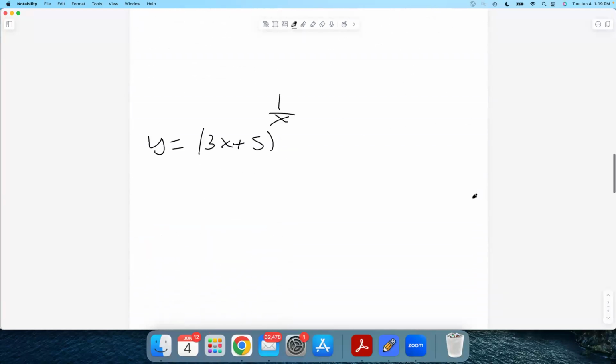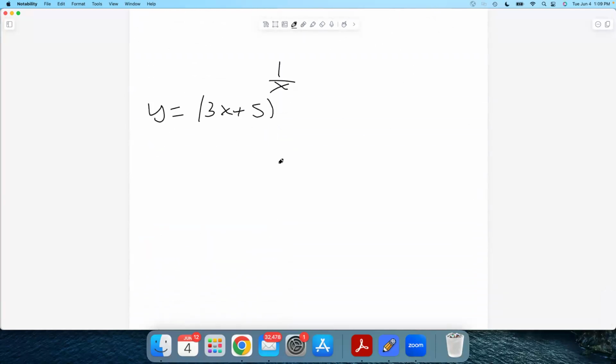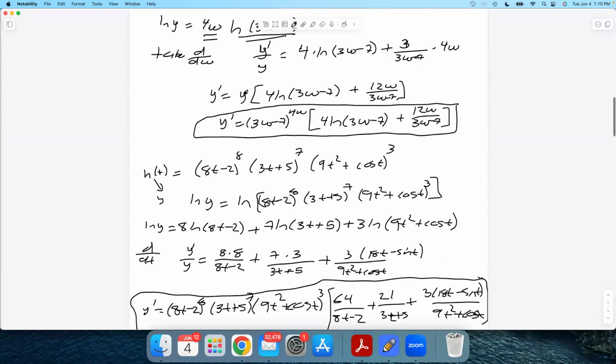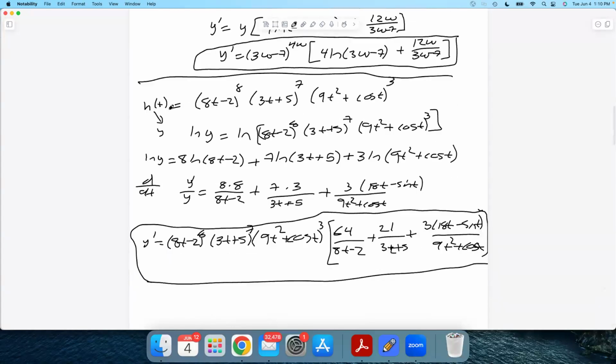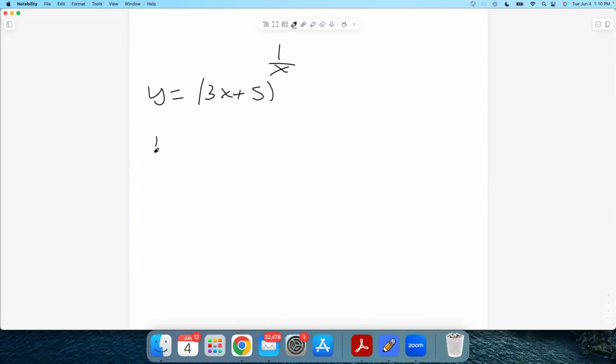Okay. Let's do one just a little bit uglier. We got a 1 over x there, but still I've got my x on the bottom and on top, in the base and in the exponent. We have to use logarithmic differentiation. We didn't have to here. We could have done this using a whole bunch of product rule. Here I have to. So take the log of both sides. Bring the power down. That's the entire point of taking logs.